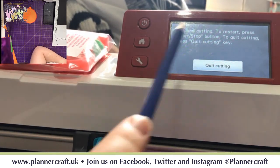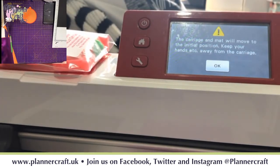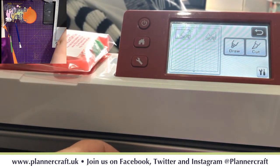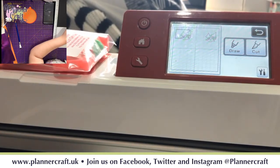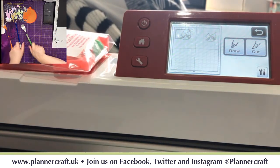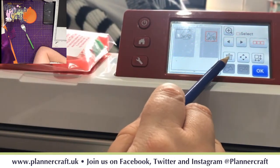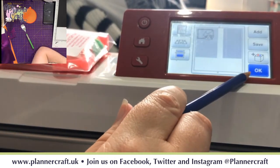So we've paused it and we're going to go to quick cutting and OK. First of all, let's check that our mirror card has actually cut through, which it has. Okay, and at this point we're going to go back. We're going to select our house. We're going to go to edit and we're going to go to delete. Okay, and go OK. OK again.